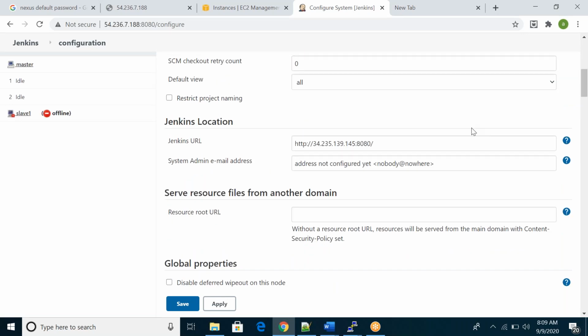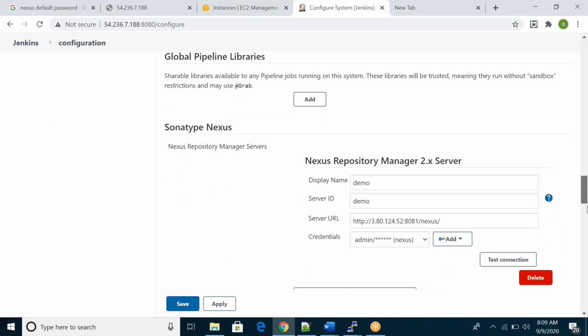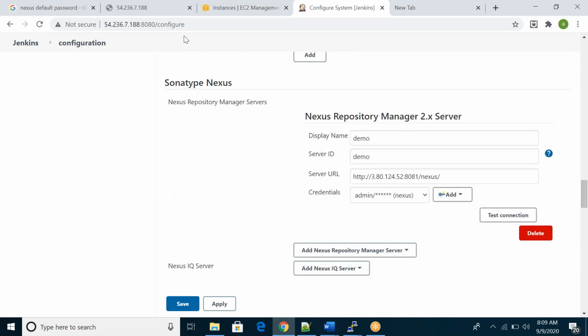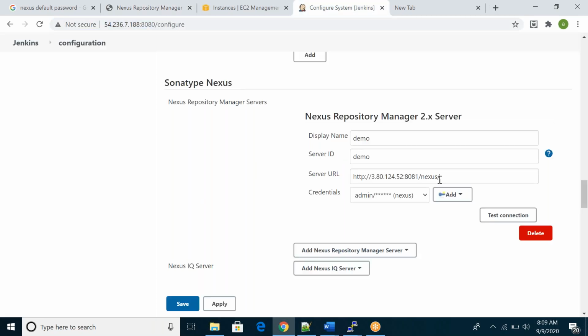Okay, so this one. This is Jenkins location. Go to Nexus. So this one. Okay, so I have to change this one. Because here I have restarted my server.